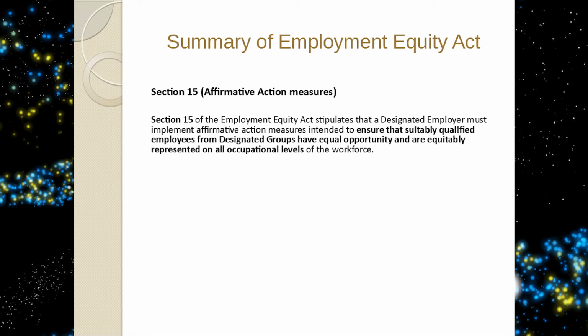How do you determine that? You look at the EAP targets, you compare it to your actual race and gender in each occupational level. You then determine whether that particular race and gender is underrepresented or overrepresented. Should it be underrepresented, then you need to prioritize to see that should a position become available, where is your highest priorities before you promote and or employ. And I will get into more detail when we discuss the EAP analysis.